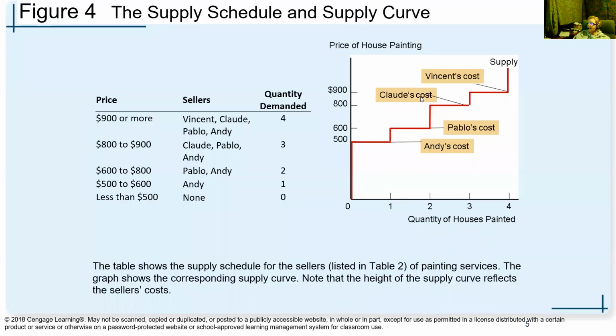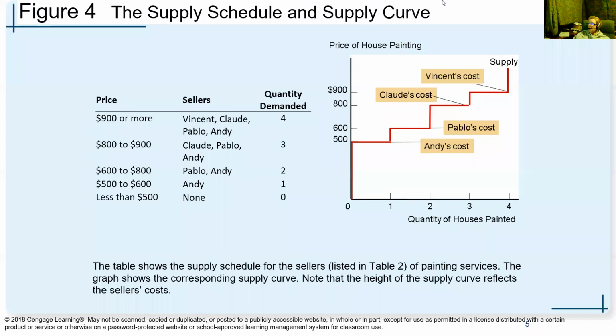Okay. All right, so here we have our suppliers from the previous slide. And just as we did, we want to kind of get an idea of what's going on in terms of each person's profitability, if you will. So because producer surplus is our price minus the cost, in this case, we're going to put these people sort of in a straight line according to their efficiency. So that means Andy comes first because he's able to do this for $500.